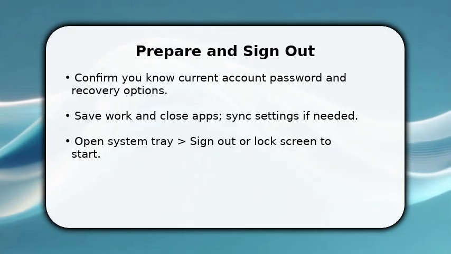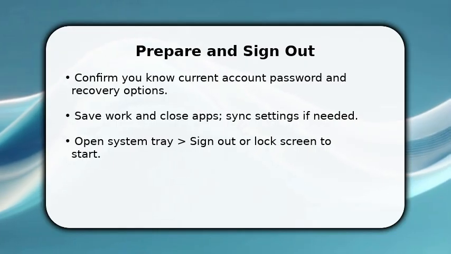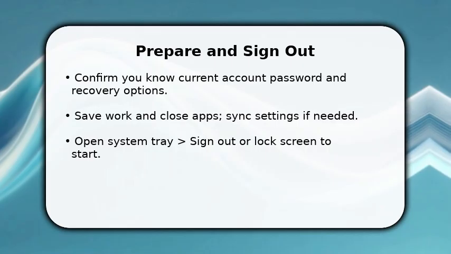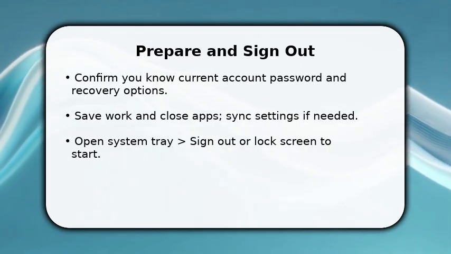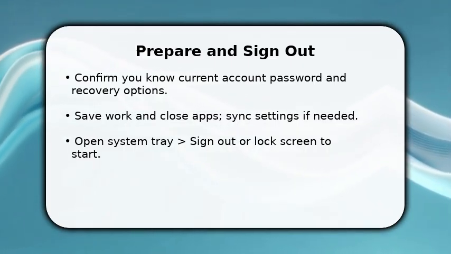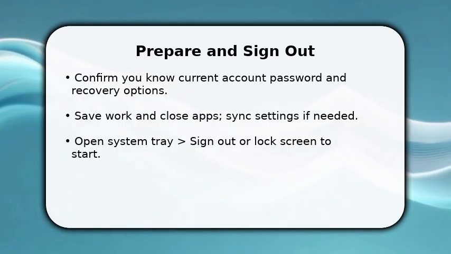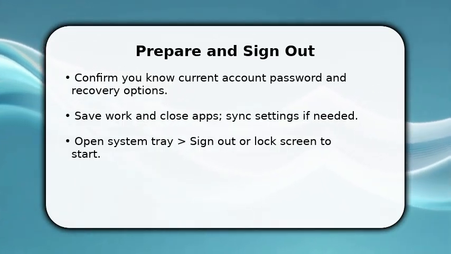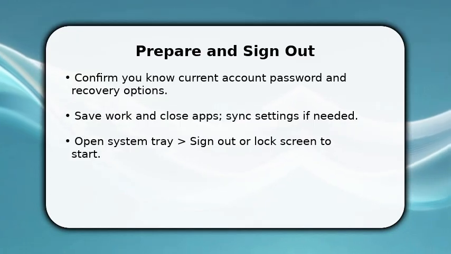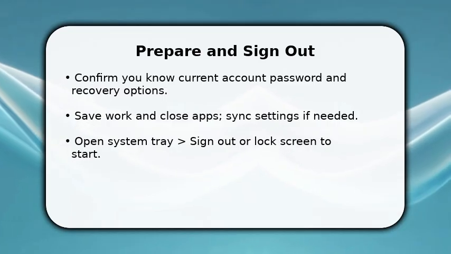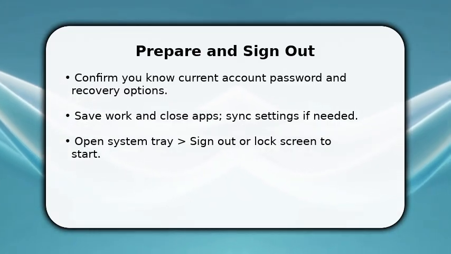You start by securing your session and making sure you can access the account you want to leave. Save open documents and close apps so nothing is lost. Once done, click the system tray in the lower right, choose your account icon, then select Sign Out or Lock Screen. Doing this ensures Chrome OS returns to the login screen where you can add or switch accounts. Make sure your Wi-Fi is connected so added accounts can verify quickly when you continue.